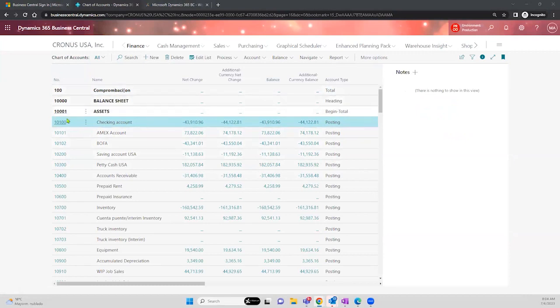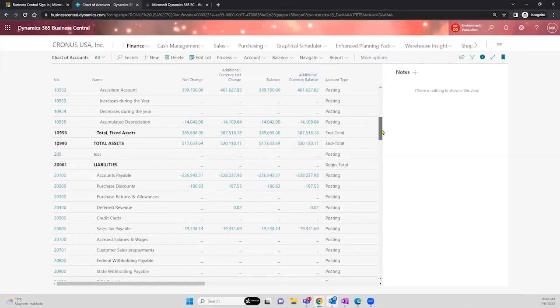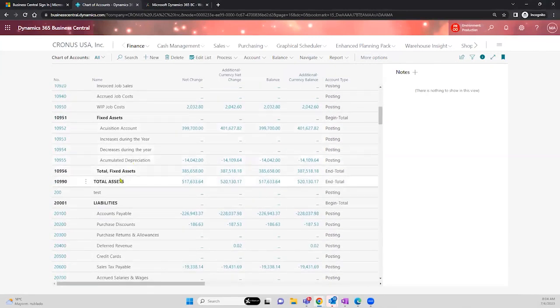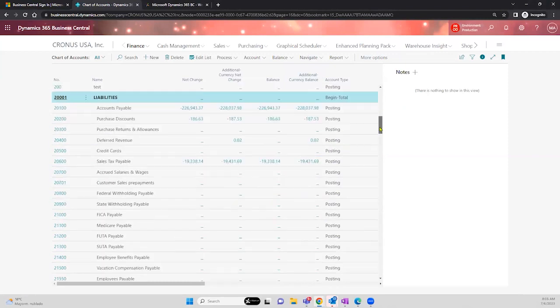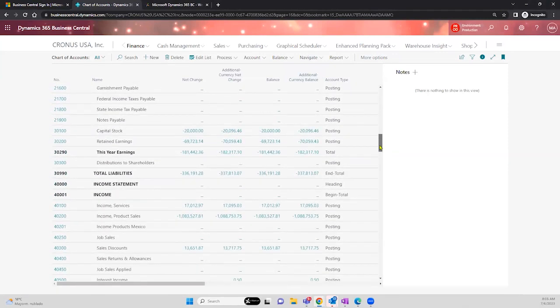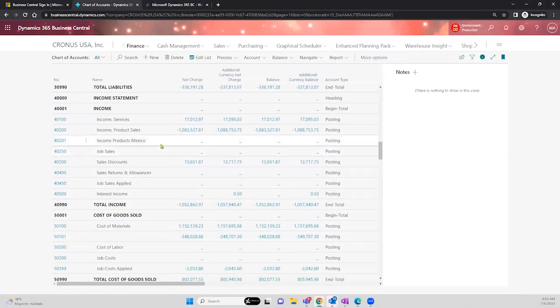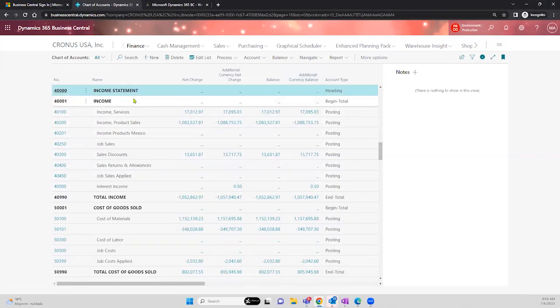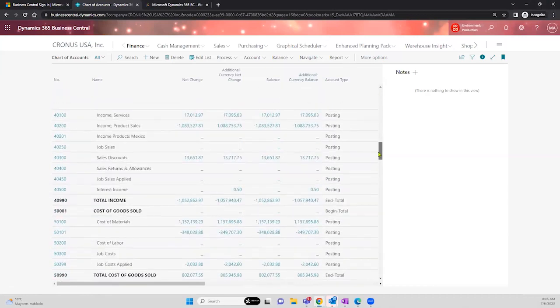So the idea is that first we begin with this section. We are going to have the chart of accounts, first the assets in the balance sheet. And then we're going to go down below to see the total fixed asset, liabilities, and so forth. Good. So all my reports, or all my own chart of accounts already has the structure of the financial statements for the company. Now here I show the income statement, and from here you are going to see that I have different income accounts, discounts, and then cost of goods sold, and so forth, correct? So this would be the idea.